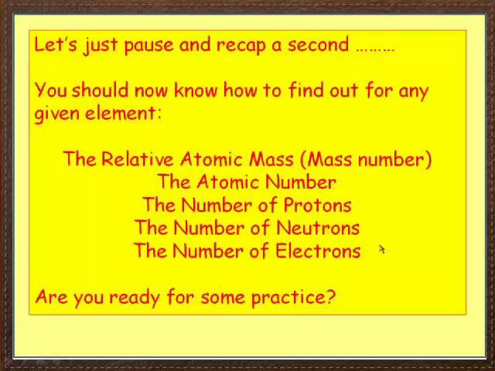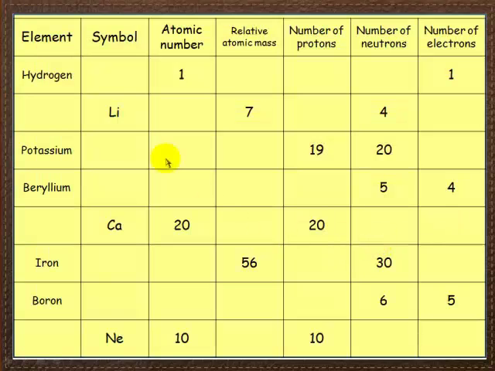Should we give you a bit of a challenge? I think you're ready for a challenge now, let's have a look. Now here we've got a selection of elements, there's bits missing. What we're going to do, we're going to put in the symbol, look at the atomic number from the periodic table, look at relative atomic mass from the periodic table, the number of protons, don't forget, is given by the atomic number, the number of electrons is given by the atomic number, and the number of neutrons is given by the difference between this number and that number. Now, what we're going to do now, we're going to pause at this point. Don't cheat, pause, stop the video please at this point, and try and complete this table. So when you're ready, pause, when you fill it in, continue.